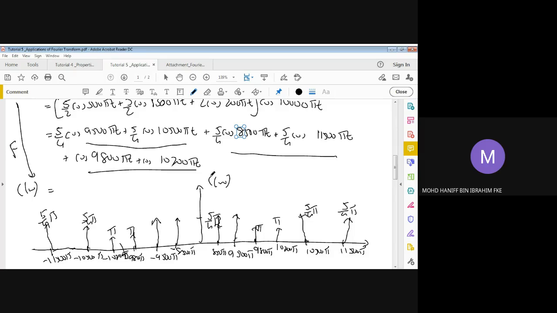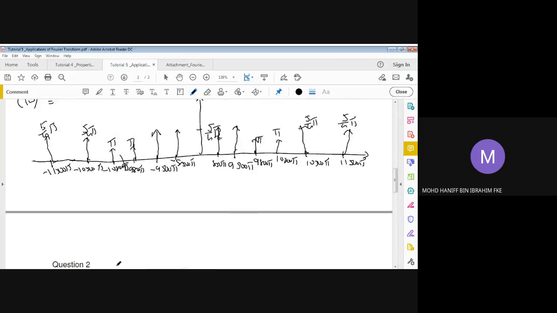So this is the spectrum for C(omega). From the equation for c(t), you need to transform into Fourier transform terms, so you can do this on your own. But supposedly, you are going to have a spectrum of 12 impulses, which is given down here. Hopefully you understand this sketching of the C(omega) spectrum. Any question for this? Nope.